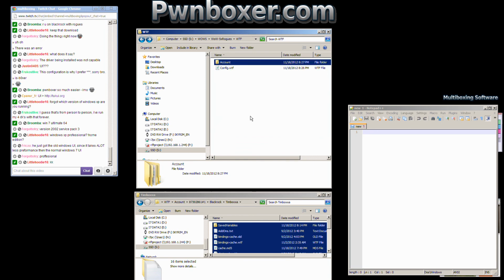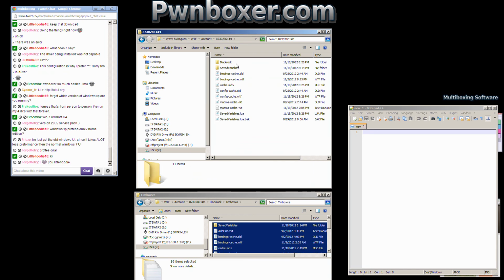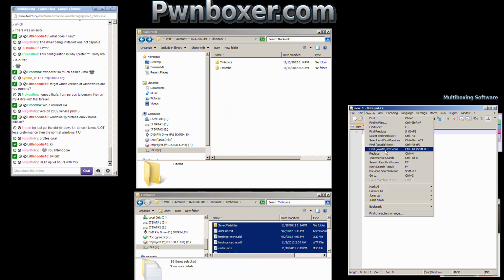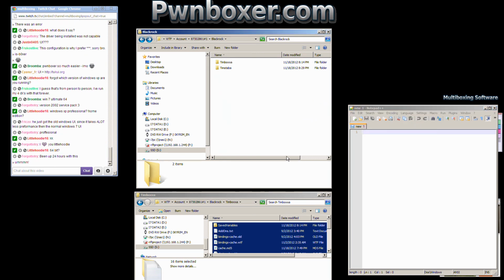All right. Is that right? So we've got the bulk of everything, and then we have internal to Pwnboxer A copied. Okay, good. So now we're going to go into Notepad++. By the way, I don't remember where you download it. Just go to Google and search download Notepad++. It's free, and if you like it, I encourage you to donate to the author.